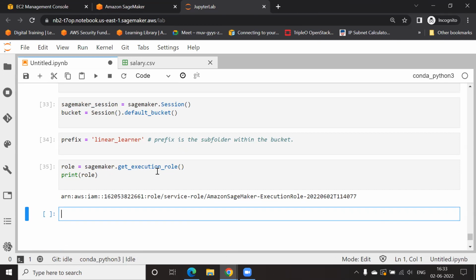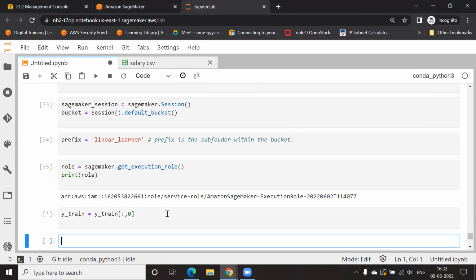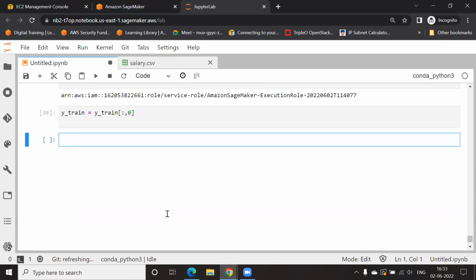Then come here. I think we need to do a little bit of slicing and dicing here for SageMaker. Run this one. Okay, then run this one.